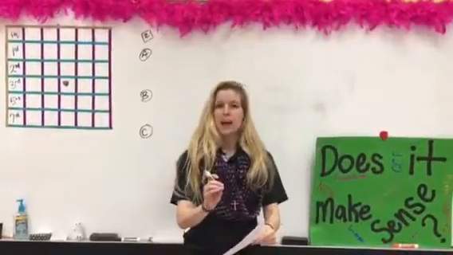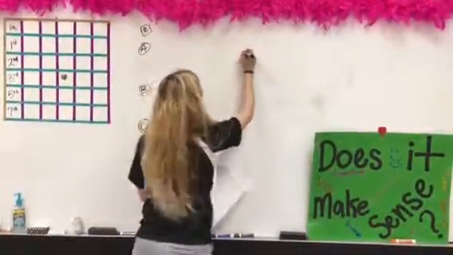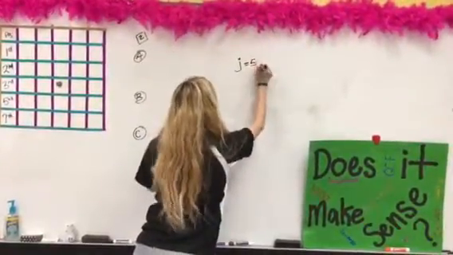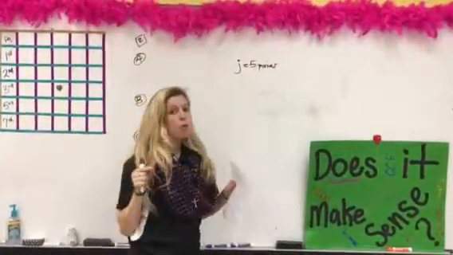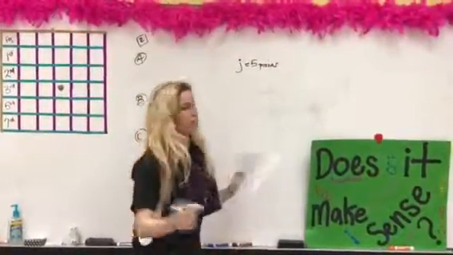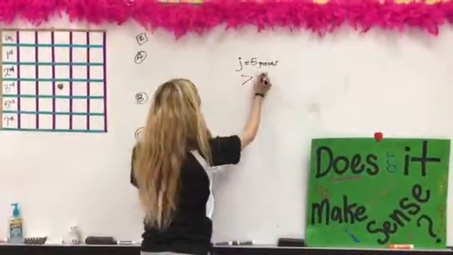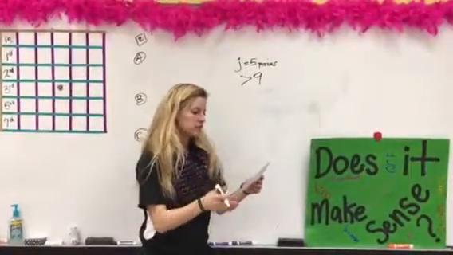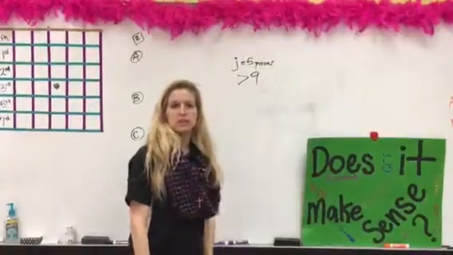He needs more than 9 pizzas to feed his friends and family for the Super Bowl game. So let's write down what we have and what we know. We know that Jackson has 5 pizzas, okay? He has 5 pizzas. He needs more than, yep, that sign, more than 9 pizzas, to feed his friends for the Super Bowl. A says, write an inequality to represent the situation.